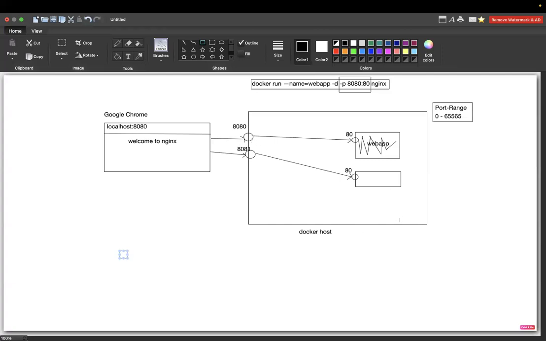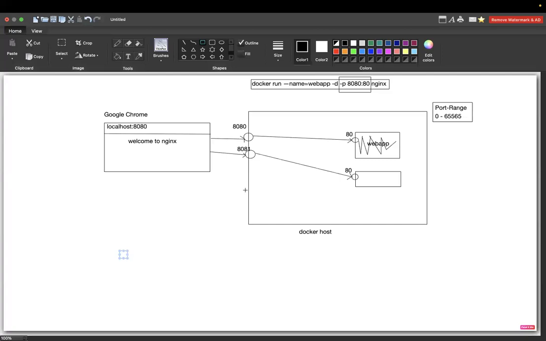Depending on your situation, suppose the Docker host port 8080 is used by another container with the nginx image named web app. You cannot use the same port for the other container you are going to run; you should change the Docker host port for it. If the port is free, which means it is not used, you can use that port. If it is not free, you cannot use it for the other container.